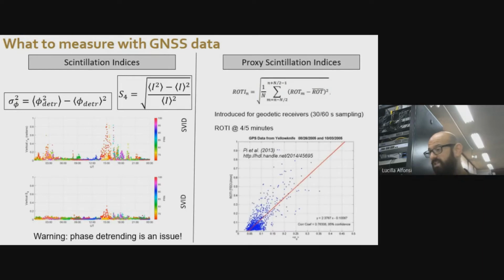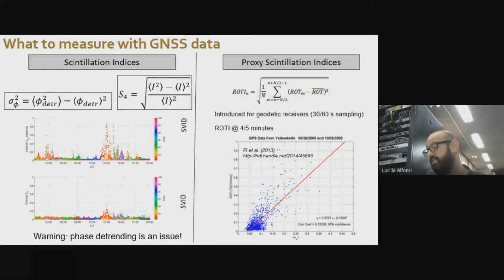To measure this kind of scintillation, we need a particular GNSS receiver that is able to catch the signal at least 50 Hertz. We need a receiver with very low noise on the phase measurements, so a receiver that costs a lot, basically about 15,000 euros. Instead, a normal professional geodetic receiver could be something like 2,000. So the difference is huge.